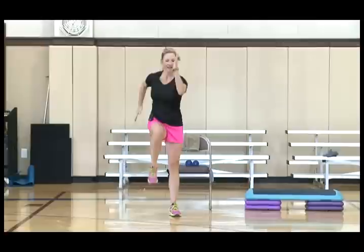Good. I want you to pump the arms a little bit more. Good. We want that breathing to be a little bit more labored. That's it. Good, keep going. Great, a little bit longer.